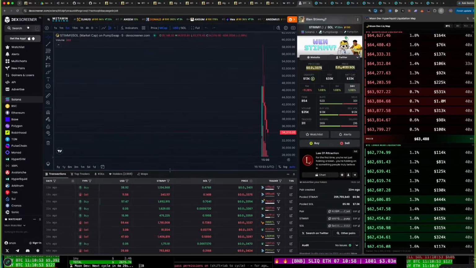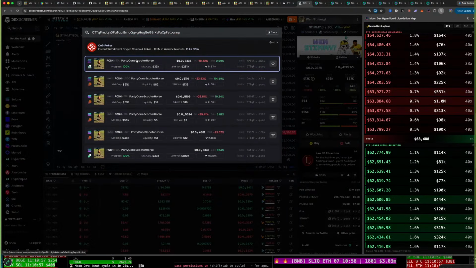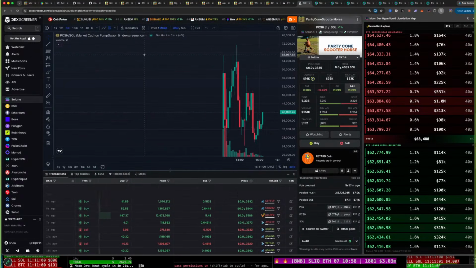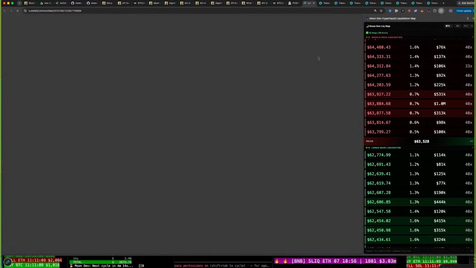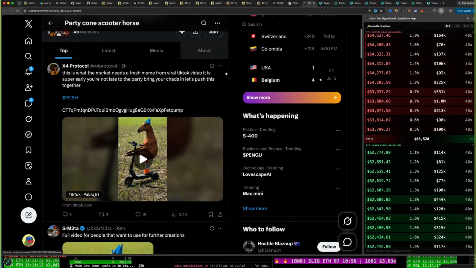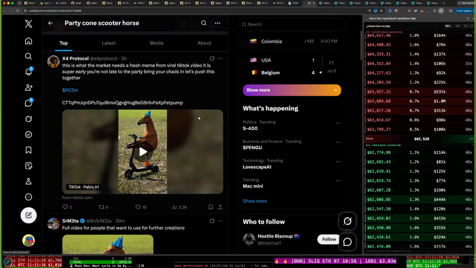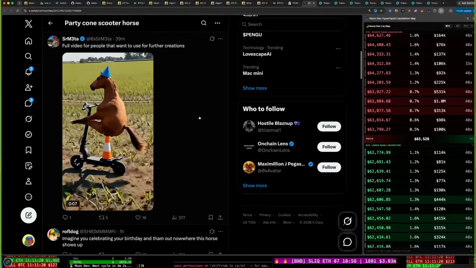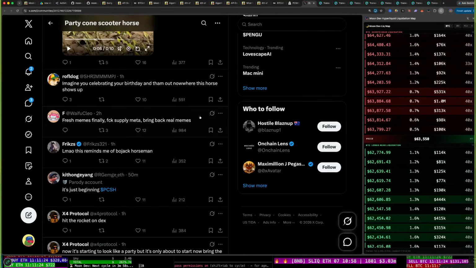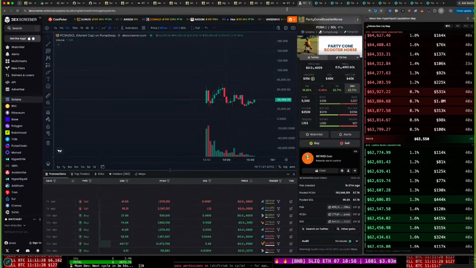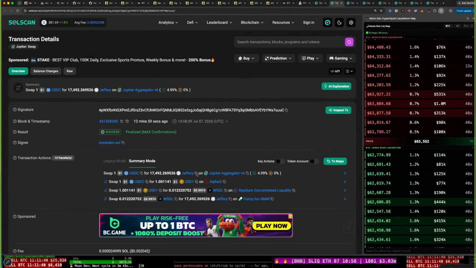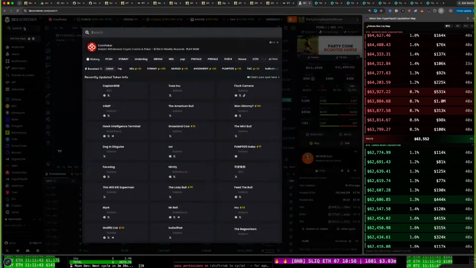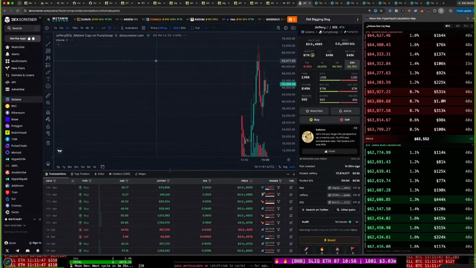PCSH. Party Cones, Scooter Horse. Old Digging Dog.